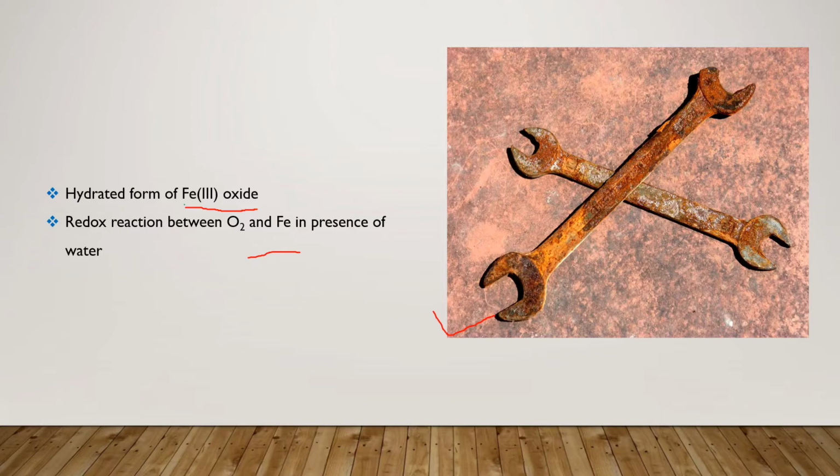Rusting is a serious issue faced by the iron industry worldwide. This is evident from the fact that almost 1/7th of all the iron production goes to replace the iron lost by rusting. Now let us have a look at what is happening chemically while rusting happens.